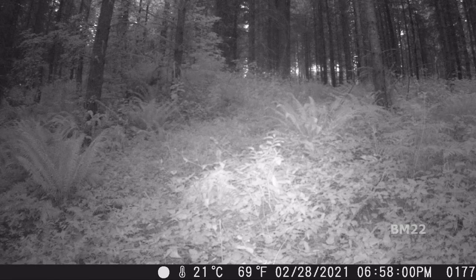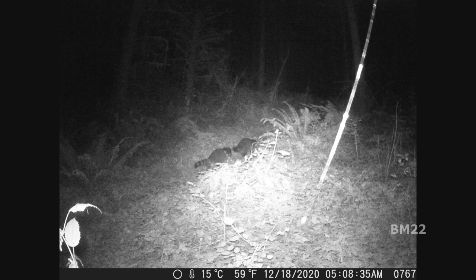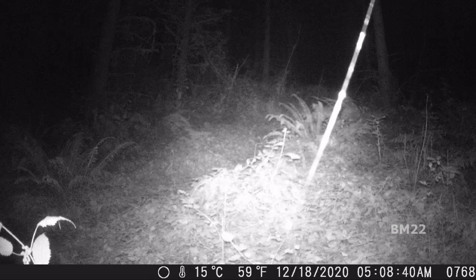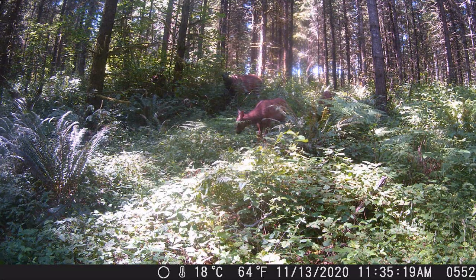But what I think is probably funniest out of all of this, you have all these creatures using the same trail. Domestic dogs, wild bear, wild bobcat, deer, elk, coyotes. We had video of a raccoon using this trail. Hey, I'm just going to wander up this trail, go out to the field. Yes, very weird. So that's why it's called a trail cam.